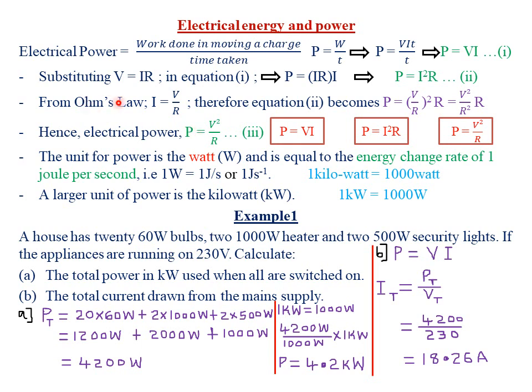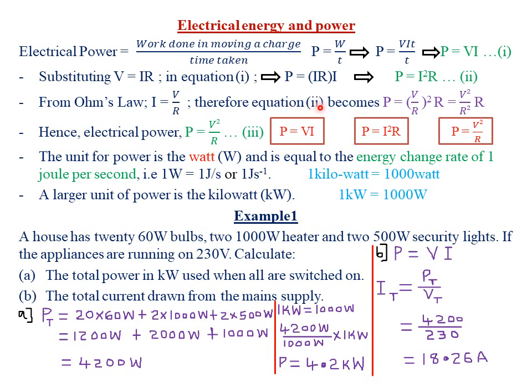Then also from Ohm's law, which we learned under current electricity 2, a topic we covered under Form 3 work in this channel, you can scroll and search for current electricity 2, whereby we dealt with Ohm's law. From the formula V = IR, if we make current the subject of the formula, I simply divide both sides by R, so that current will be equal to V divided by R. So current can be given by potential difference divided by the resistance R.